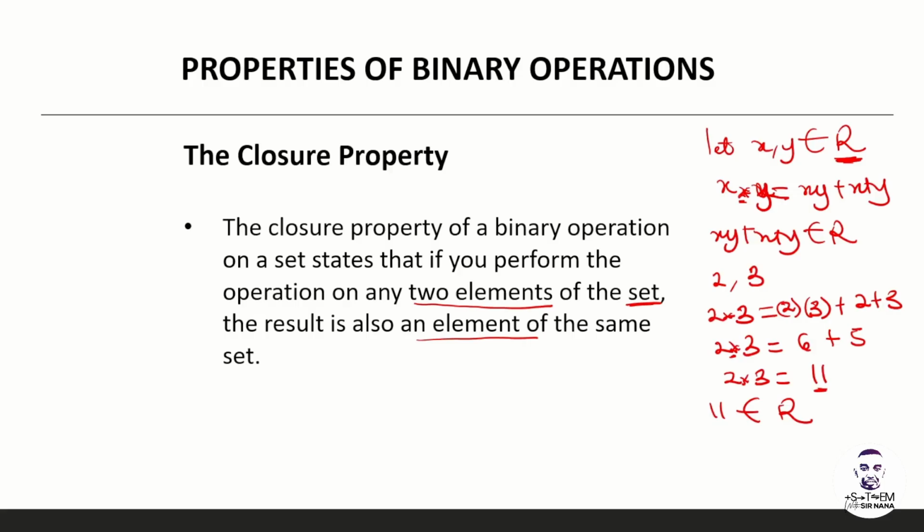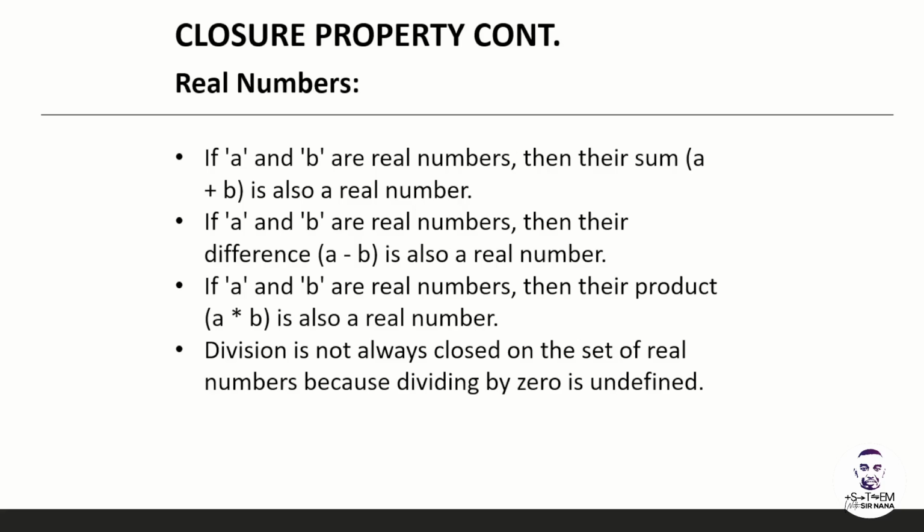So now let's look at the general form when we are looking at closure property for some of the numbers. So for instance, when we talk about real numbers, we are looking at all types of numbers, which includes integers, which are positive and negative whole numbers. It includes rational numbers, irrational numbers, and the likes.